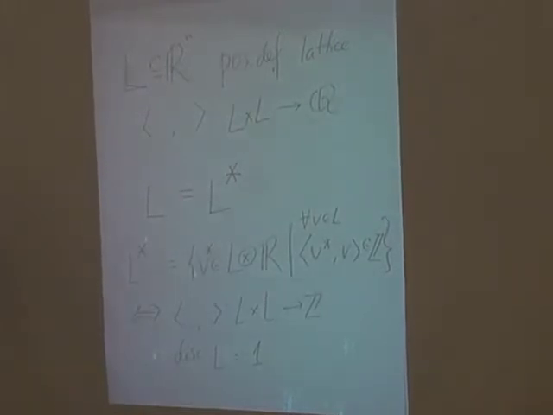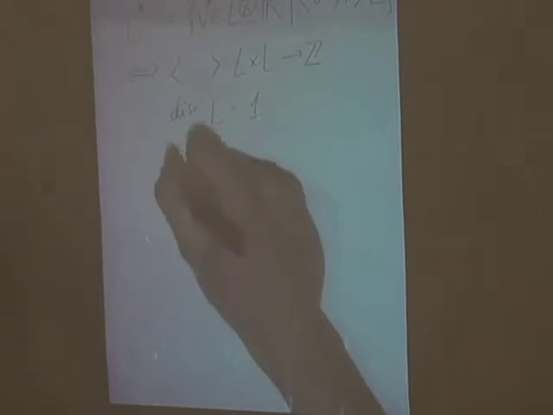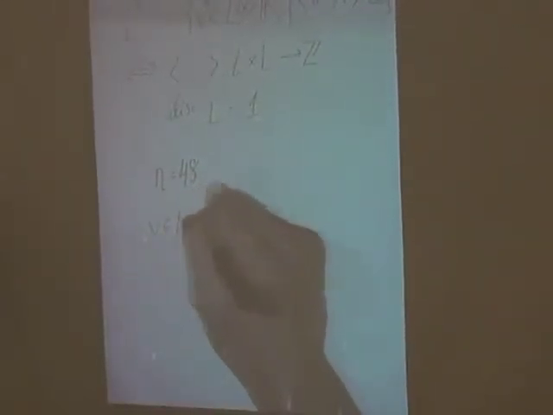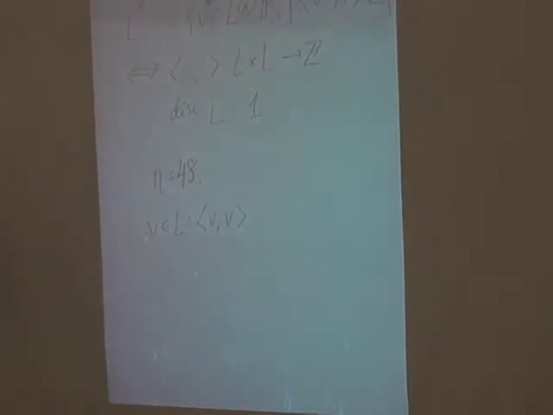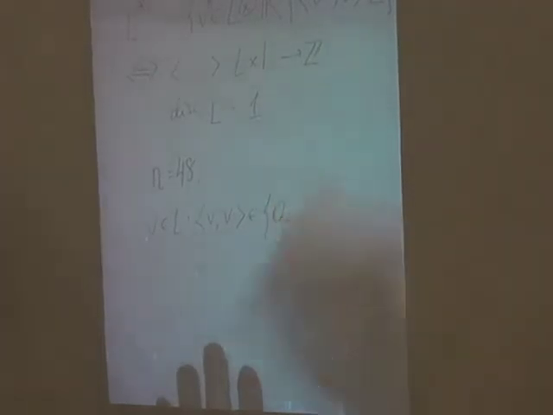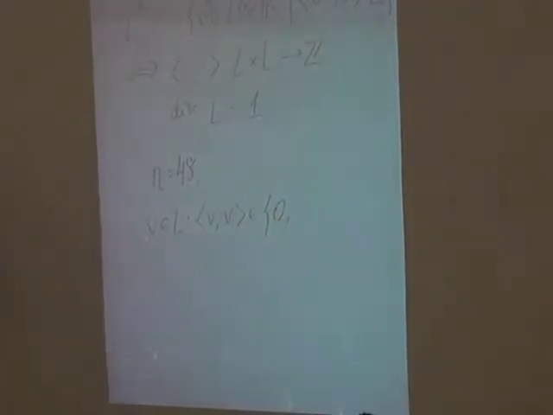To give an example of the kind of details we can obtain, let's look at the even more special case where n equals 48, and suppose the lattice has the property that for any vector in the lattice, the vector norm — and by the way, I'm always going to use norm to mean inner product of a vector with itself, not the square root of that — is a non-negative integer. I'm requiring it to be an even integer, so no 1s, 3s, or 5s.